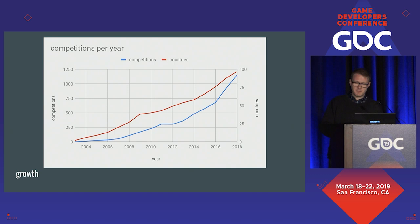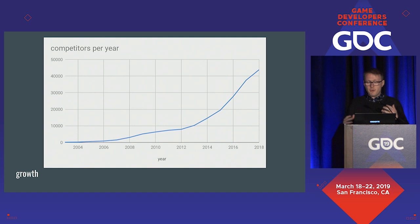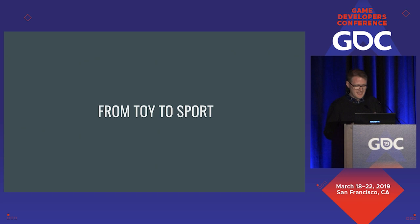It's a growing sport. Stats from the world governing body show the number of competitions and countries going up year on year — this isn't just an American or Chinese thing, it's worldwide. Last year, in-person competitions had over 40,000 players. There are probably people who count themselves as part of the hobby who don't go to in-person competitions, so maybe 10 to 15 times that number — perhaps a million speedcubers in the world.